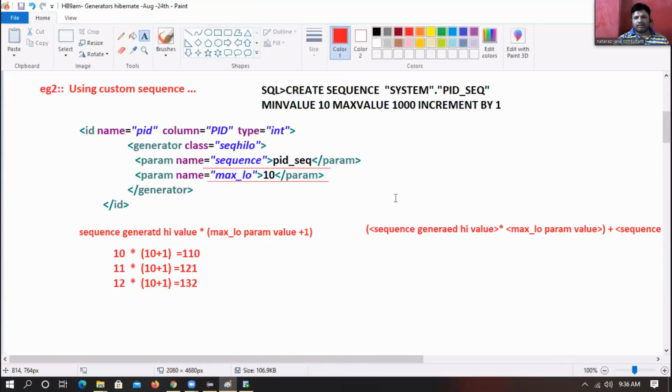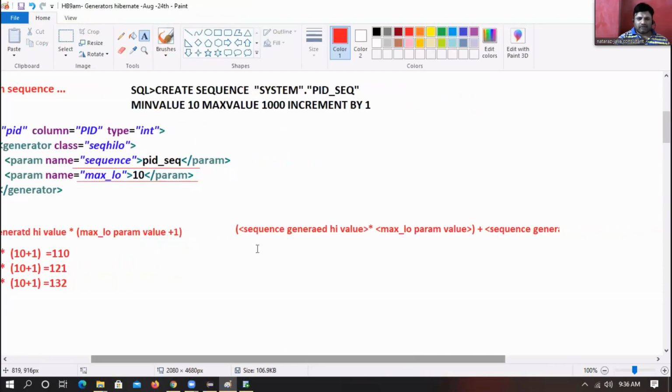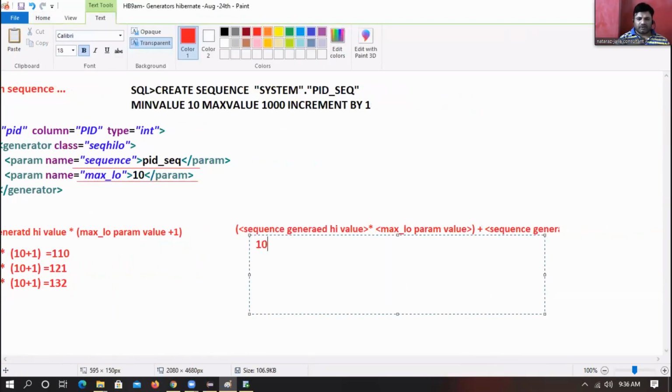Fine, yes. Okay. So 10 into 10 plus 10 is 110. 11 into 10 plus 11 is 121. 12 into 10 plus 10 is 132.